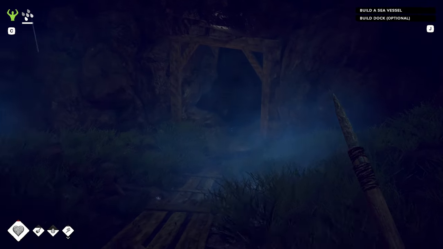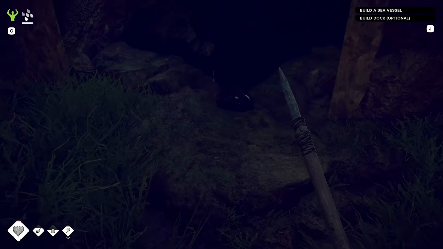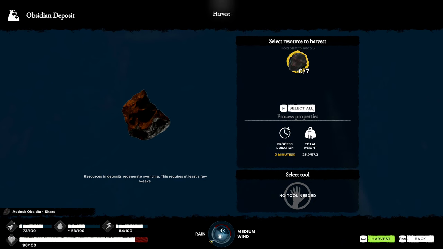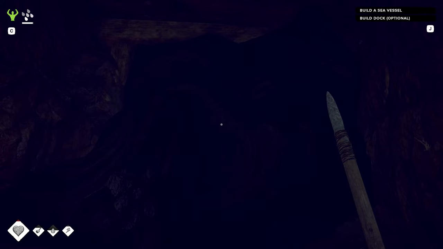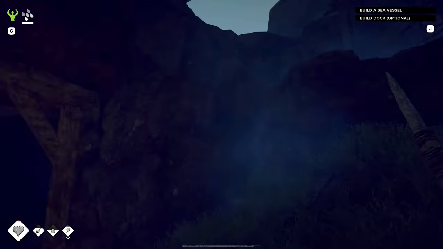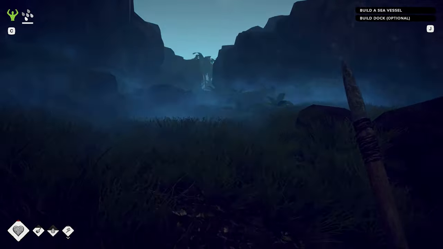Yeah, that's a darker mine than usual. Is this an obsidian mine? Obsidian deposit. Oh, man, I so wanted to find this. I've been looking for this for ages. Oh, I need to map this spot pronto so I know that it's here.